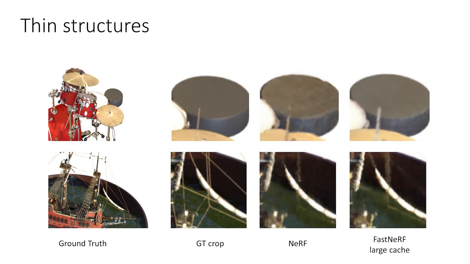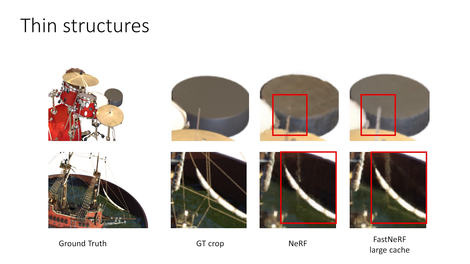While caching to a fixed grid can cause a small amount of aliasing when combined with nearest neighbor sampling, FastNeRF can also increase image quality compared to NeRF. One such case is the preservation of thin or transparent structures. Baseline NeRF's fixed per-ray sampling budget is at a disadvantage compared to FastNeRF, where we can visit every single cached voxel until a ray is saturated. This guarantees the reproduction of all detail learned by the model at the chosen cache resolution. The drum set and rigging exhibit more consistent and clear fine detail in the highlighted areas.